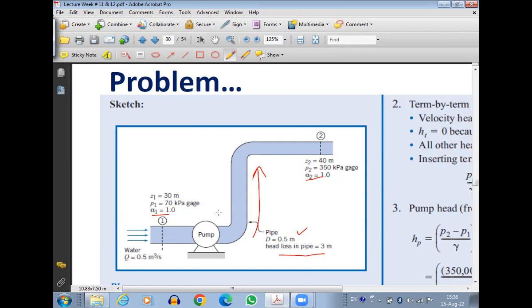Whenever you have a flow through a pipe or a conduit or anything with a closed enclosure, then there have to be viscous effects in it. If the flow is within the tank, then the relative velocity within the tank is quite different from the velocities within the pipe, so we can ignore the viscous effects there. Okay, the volume flow rate is provided: 0.5 meter cube per second.